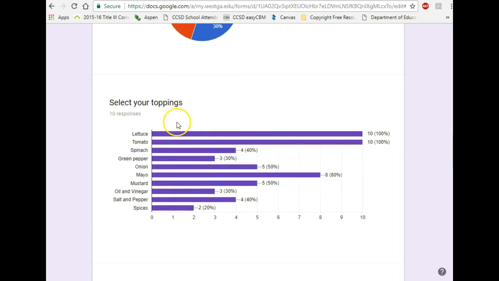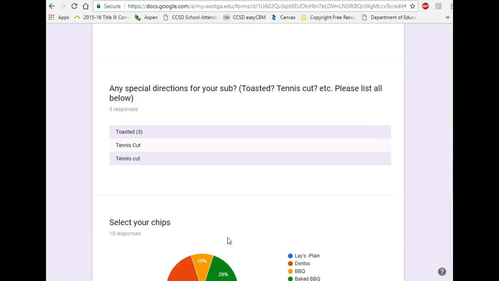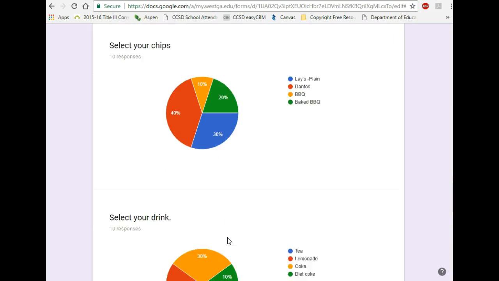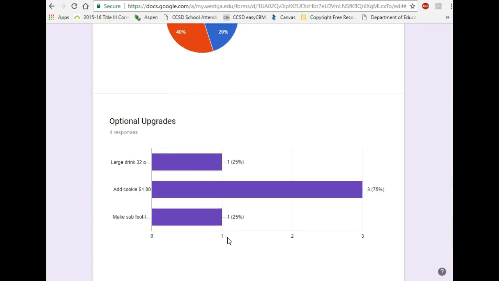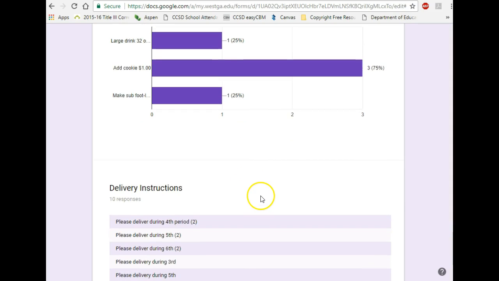You can see here how that spaced out with the optional toppings. One thing that is interesting and helpful on this page, if you look at the bottom, you can see the total number of upgrades here, so we can see how much additional cost we should be collecting. Total, that would be $5 since we've got 1, 2, 3, 4, 5 upcharges total.